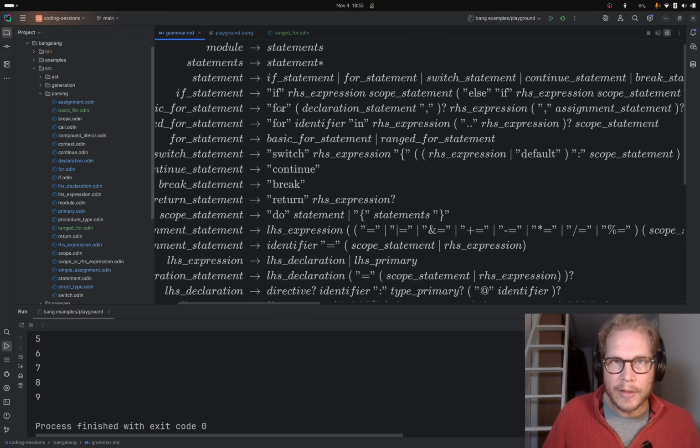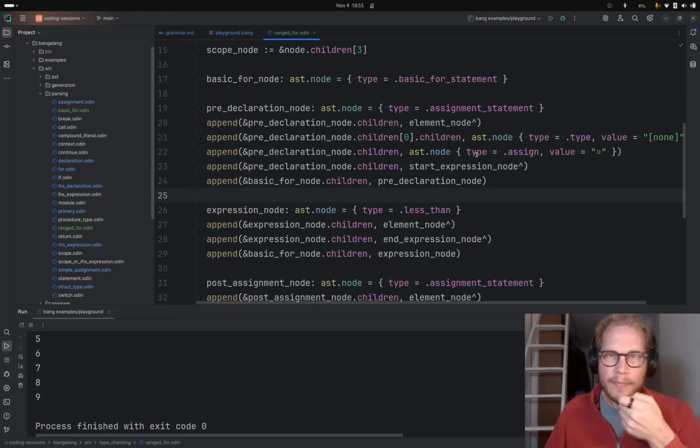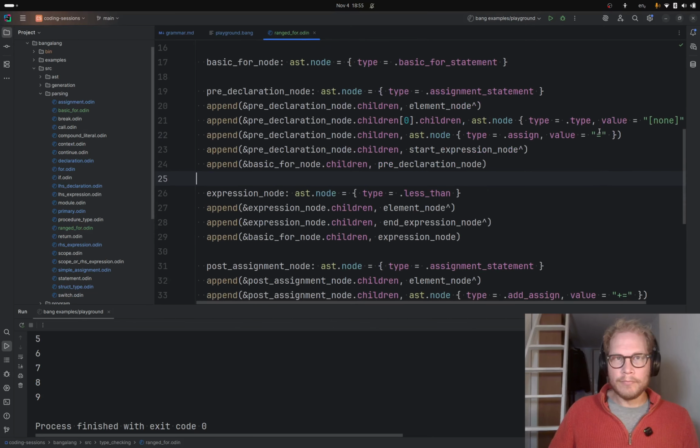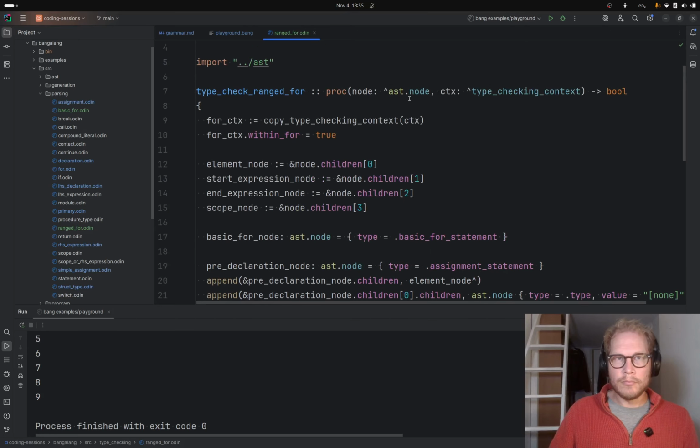Yeah, so this line here. So we can see that the right-hand side expression part, that's optional. So it could just be for identifier in right-hand side expression, scope. That's what we have here. This is type checking.